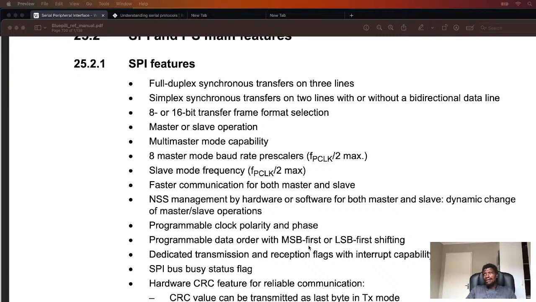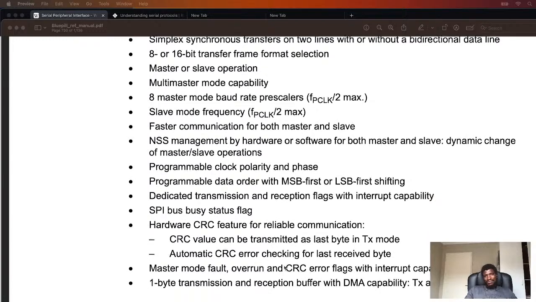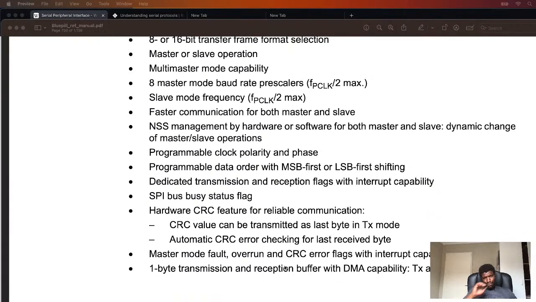Then we have hardware checksum, which is for making sure the data you sent is confirmed and sent properly. We also have automatic error checking and checking of the last received bytes.